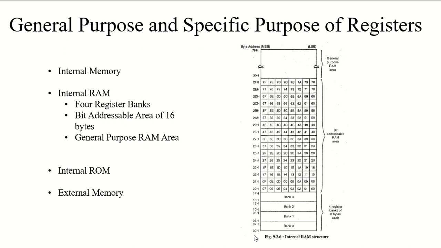Then if any of the register banks are not selected, the programmer can use the area from 00H to 1FH as simple scratch pad RAM or general purpose RAM as well, right? So if not a single register bank has been selected, then you can use this area as a simple scratch pad RAM as well. Okay.